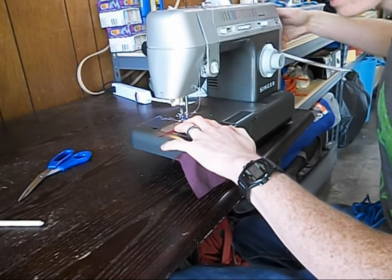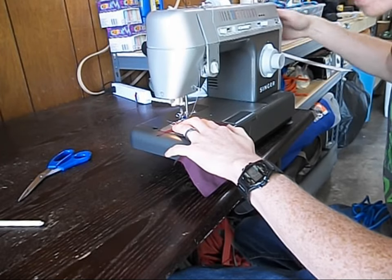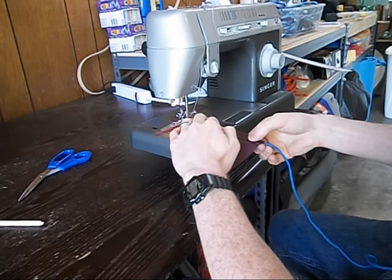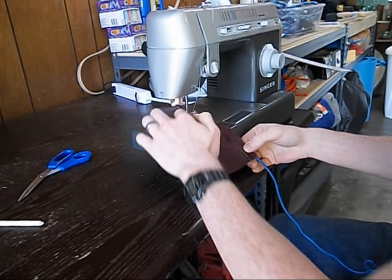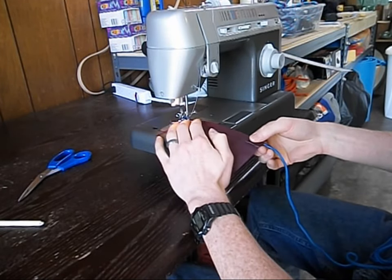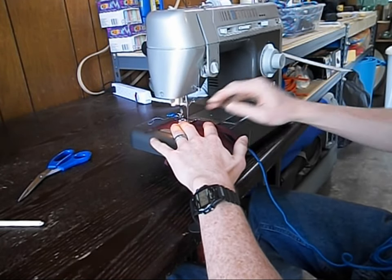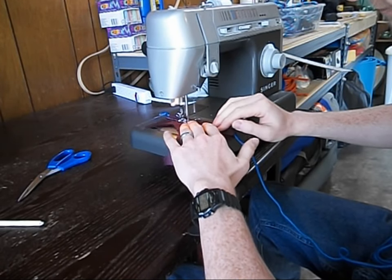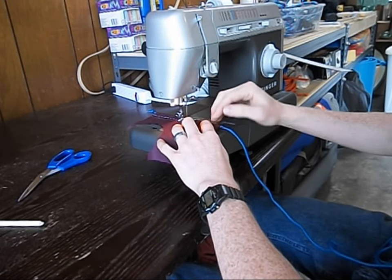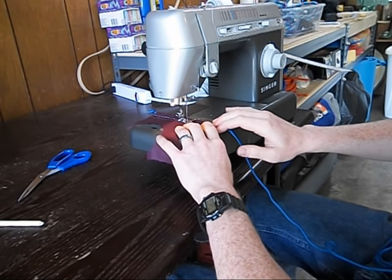All right, so make a few initial stitches. Back stitch. My machine is in an auto back stitching mode, so I don't need to do that. And then get it pulled taut, but not tight. You don't want to fight against your feed foot or your feed there. And keeping your foot nice and even with your paracord, just start sewing. Short bursts are usually better if you're inexperienced. Because if you just go at a hundred miles an hour and something wanders off, little mess ups like that are big differences.